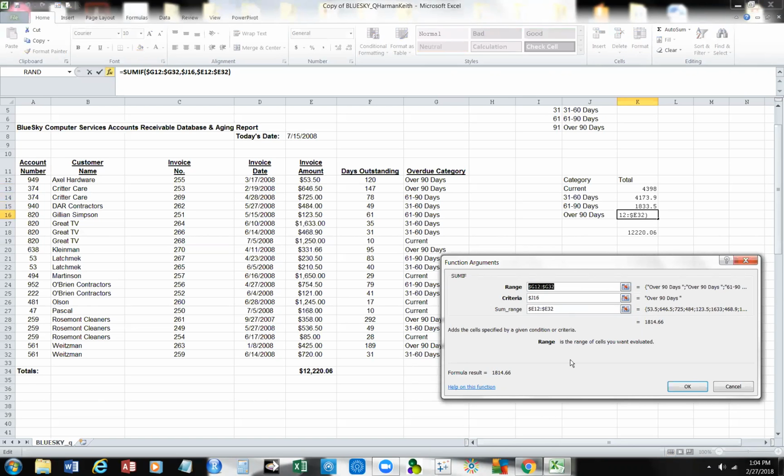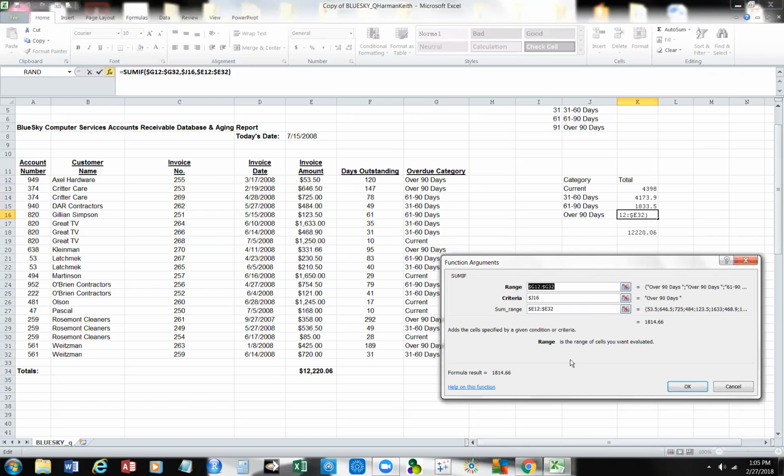Okay, and there are some ways you can use the name manager here, but I chose just to kind of keep this simple. I want to make sure you see the symmetry that's involved with this. Notice that the range and the sum range, okay, they've got to be the same number of cells.